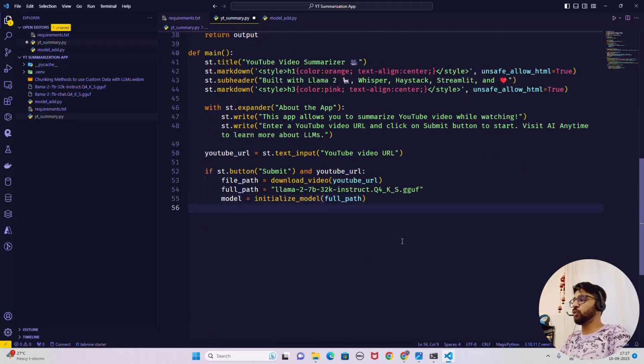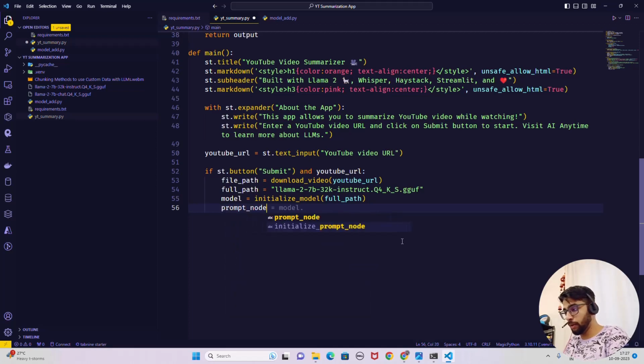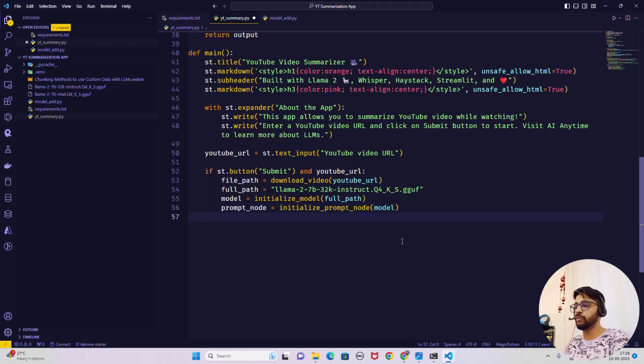And now what I'm going to do next is the other function, the prompt node. So let's call a variable called prompt node, and in this prompt node I'm gonna call initialize prompt node, and in this initialize prompt node I'm gonna pass the model variable that we have on line number 55.